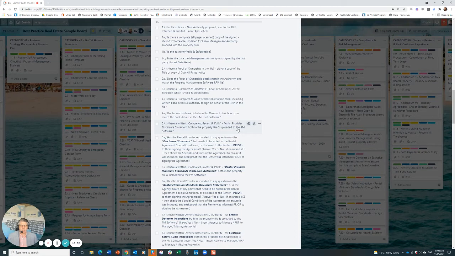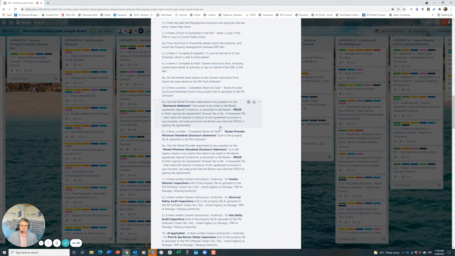Is there a rental disclosure statement from the rental provider on file, and has it been uploaded? And is there anything inside of there that needs to be noted that should be a special condition? Now that might be owner's instruction form, it might be asbestos, it might be a dispute with owners corporation, it might be embedded network, it might have been a murder or homicide or something like that in the property. Is there something which has been noted on the disclosure statement? If it's all no, then that's important. Probably update your tags or your labels inside of Property Me or Property Tree.